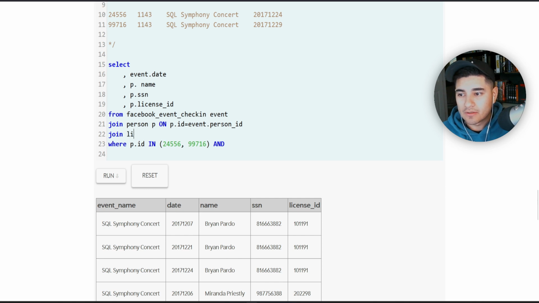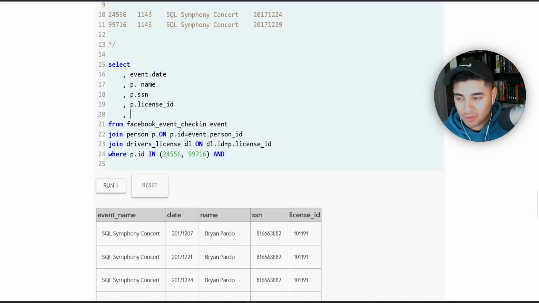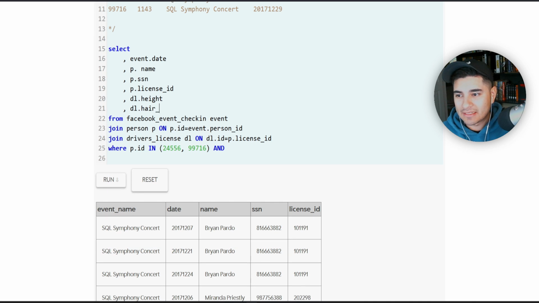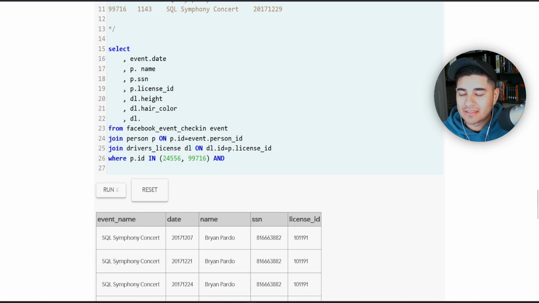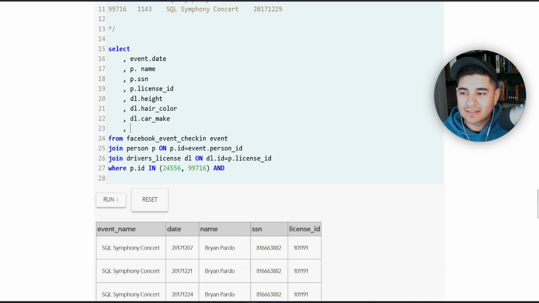Join driver's license. So we'll say DL on driver's license.id equals person.license ID. Sweet. Okay, so now we can pull in anything from the driver's license table, and in this case we want the height, the hair color, the car make, the car model.